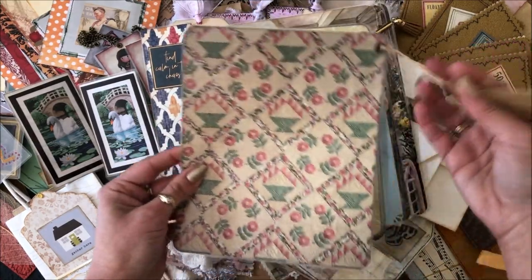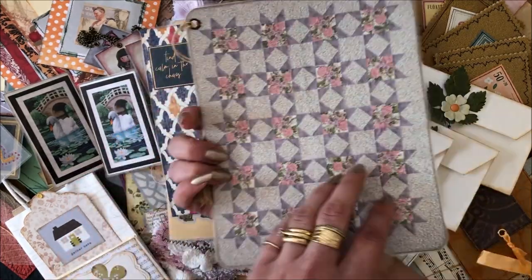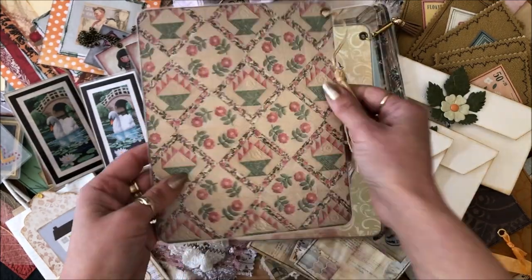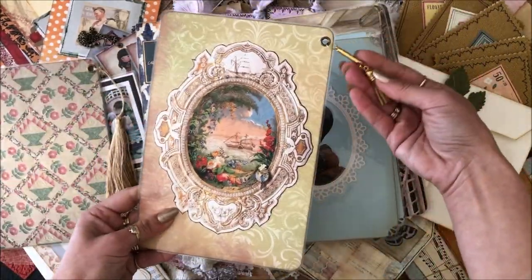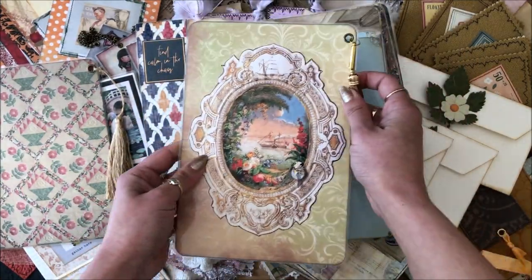And then what I've got here, this is going to serve as a writing board inside a journal. And this actually came from a quilting catalog, right? So I just backed two pieces down together, and here we go. And then again, look at this one. It's got a little charm on the side, laminated writing board. It's going to go inside a journal.